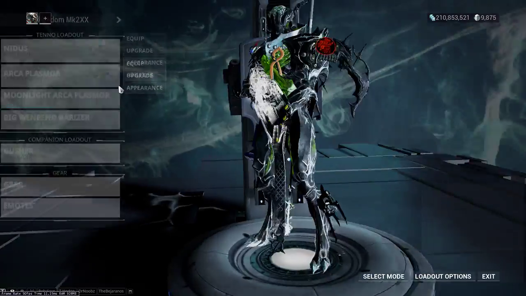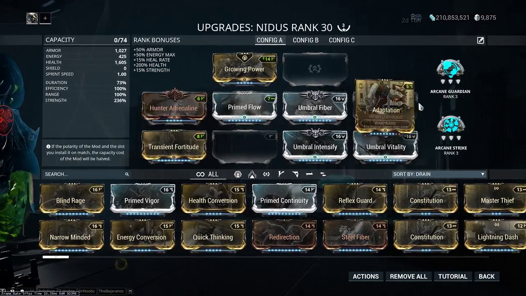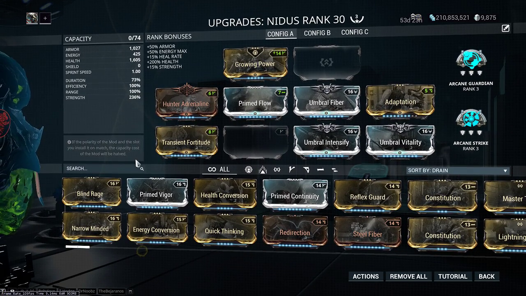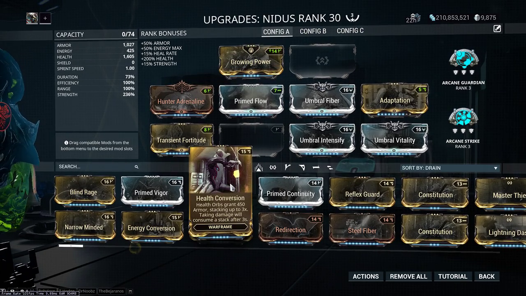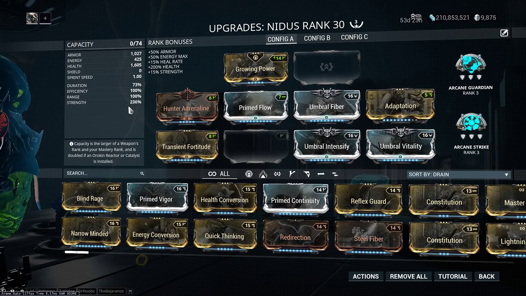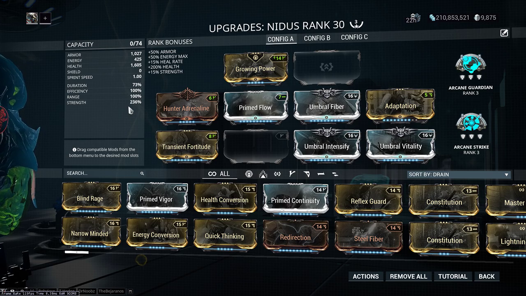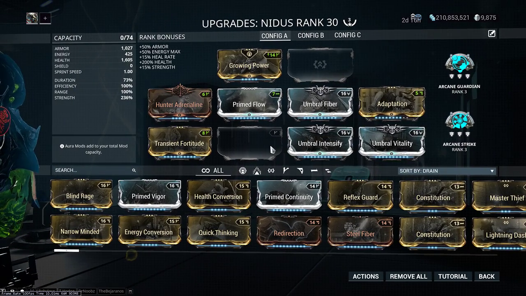I have 3 builds for Nidus. The main build that I have is this one, and that's 236 power strength, 100 range, 100 efficiency, 100 duration. Thought process because of this, and Growing Power, we should probably switch our Arcane Strike, because more power strength means our first ability is going to be doing more damage. The second ability, you don't really want crazy duration or crazy range. It's mainly because of the first ability for this build. Everything else is kind of cool as well.